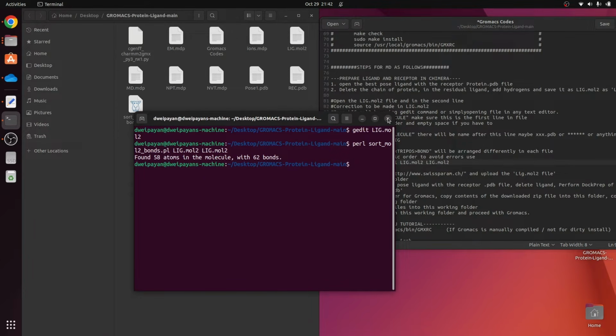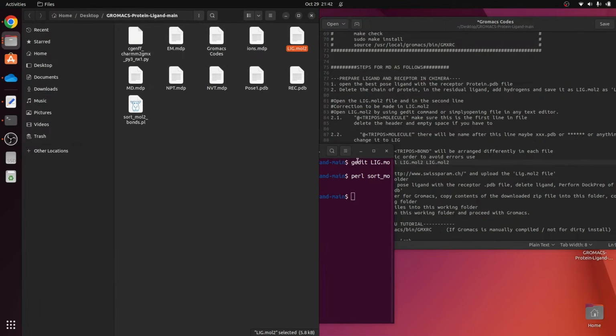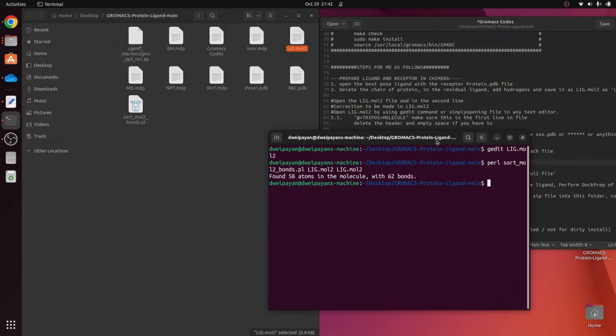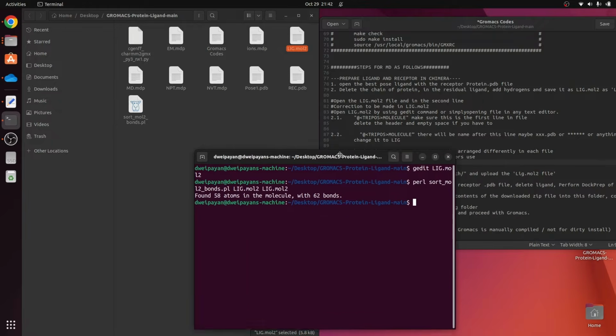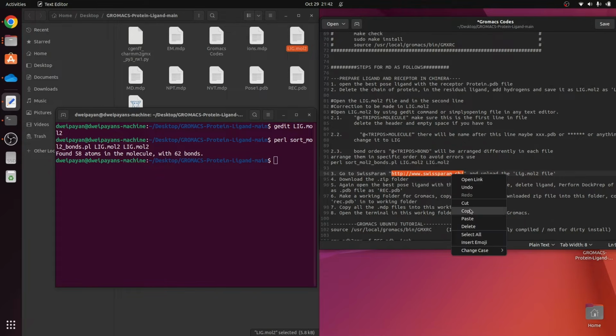Now the next step with this lig.mol2 file is that we have to create the topologies for Gromacs. For that we will go to SwissParam. You can copy this address, or you can simply write SwissParam in your browser.